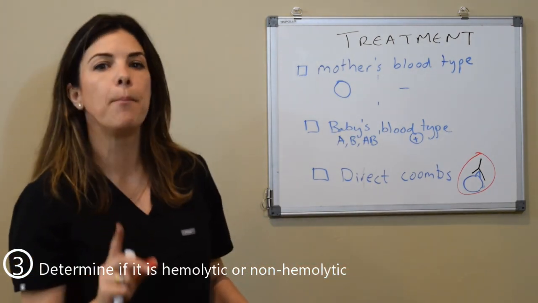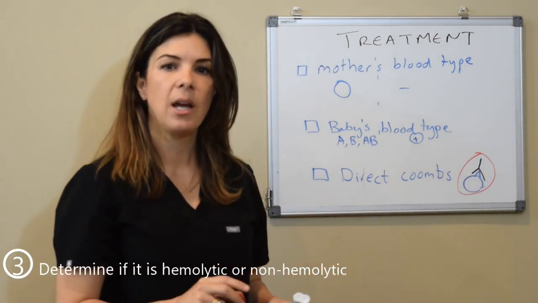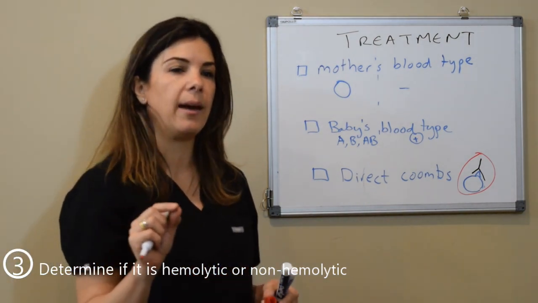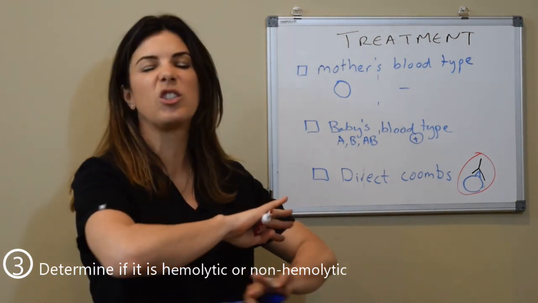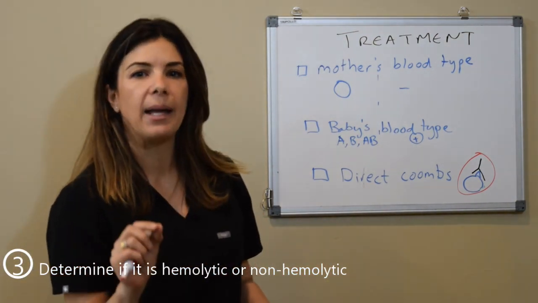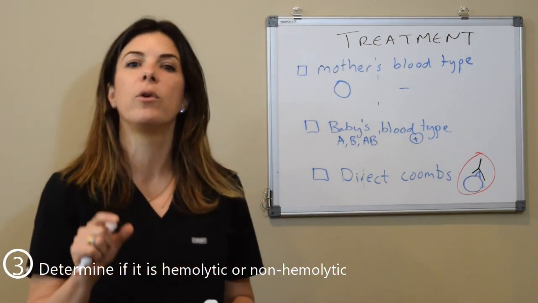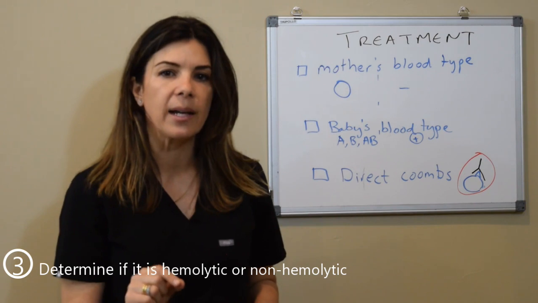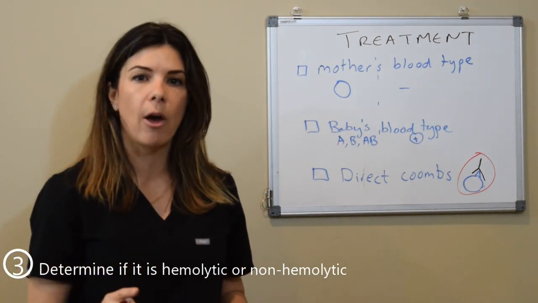So that's a very important point. It is testing for the presence of that. So you can see a slight caveat here. If the mommy has so many antibodies and just destroyed every red blood cell, then you could have a really bad immune hemolytic process going on, but you might end up with a false negative. In fact, direct Coombs can be negative falsely about a third of the time.